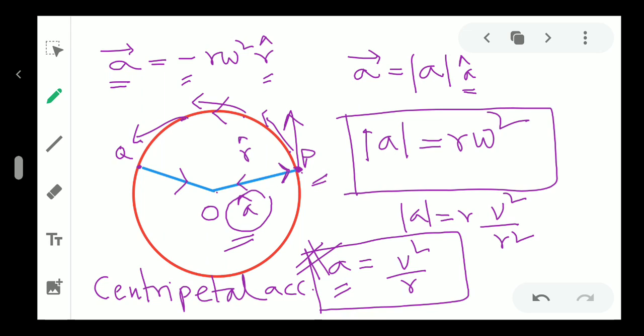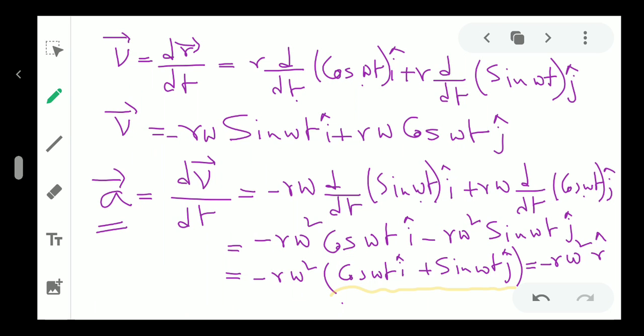The next day we can talk about linear acceleration, like the real situation when we turn on the ceiling fan switch and we see that it is speeding up also. But in this case we are not talking about speeding up, we are talking only about the uniform circular motion where the angular speed is the same. That means omega is constant, and you have seen that during our differentiation we have taken omega as constant and taken it out of the differentiation. So this is the simpler approach.